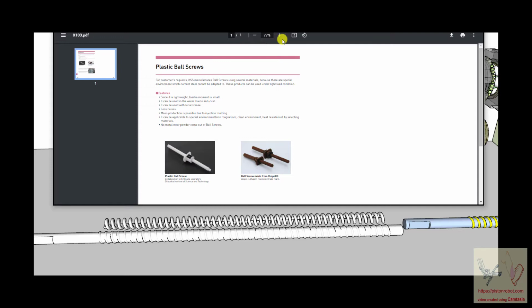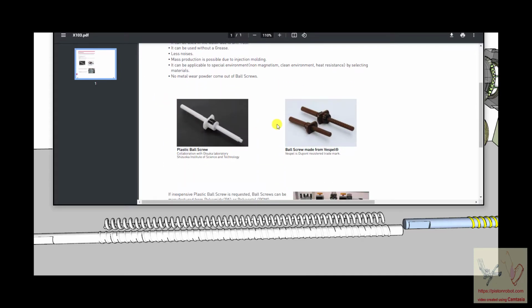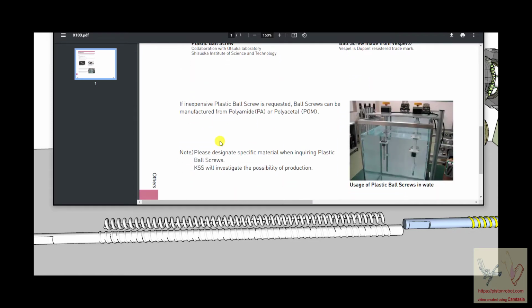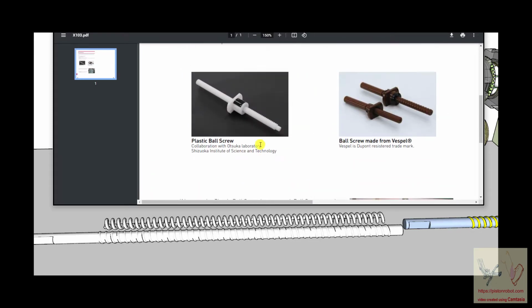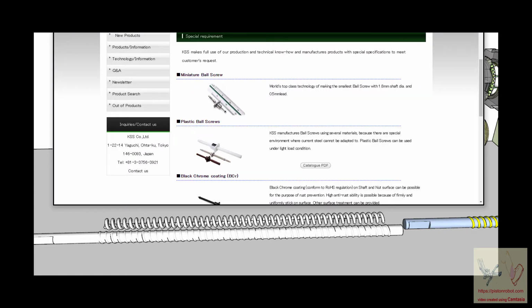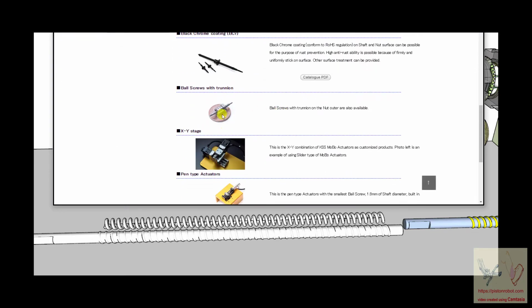This is a device where the ball shaft threads are plastic, and the ball nut itself is plastic. Isn't that interesting? This is something that could be used in an environment where you would have corrosion of metal. The other thing is, oh my goodness, that's a penny. So making these smaller is not impossible.